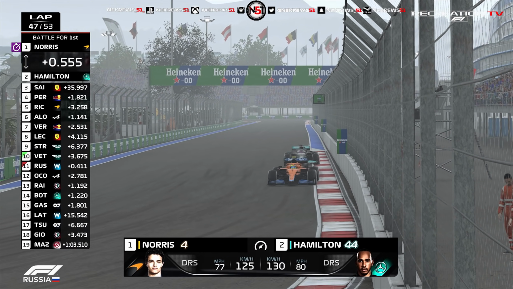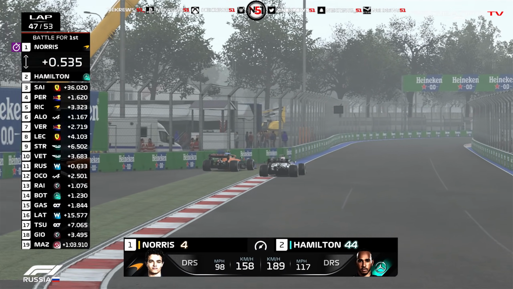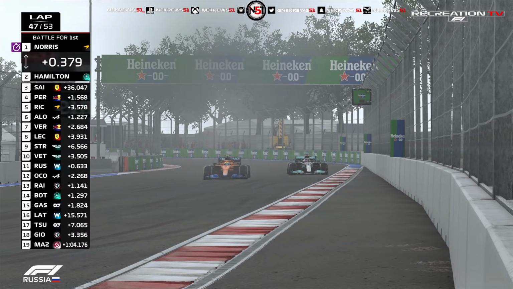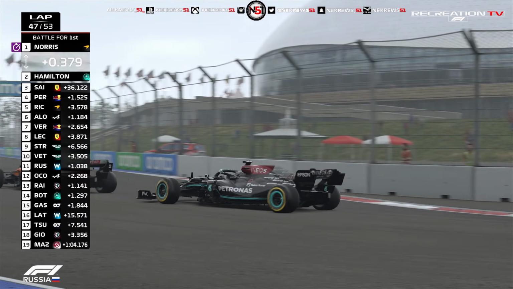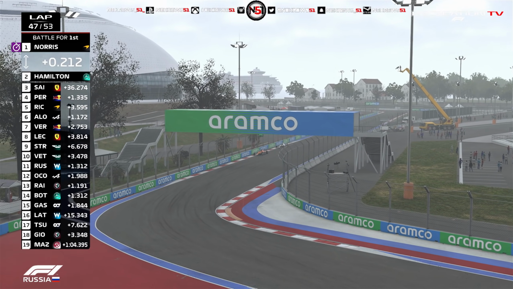Hamilton is getting so much closer to Lando Norris. These next 2 corners are really critical as Lando Norris goes wide, and you can see just how slippy it is for both Norris and for Hamilton. Norris hasn't got as much experience in this sort of situation. Hamilton has. Now what's going to win out?